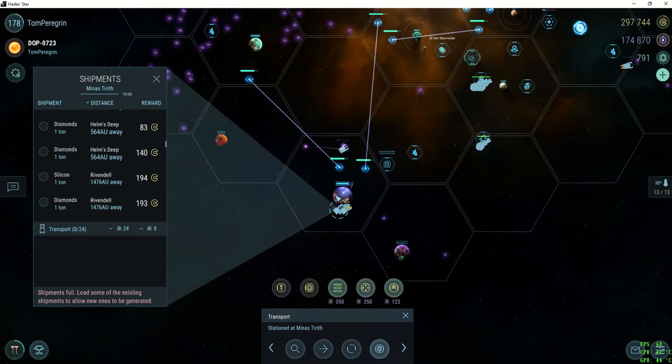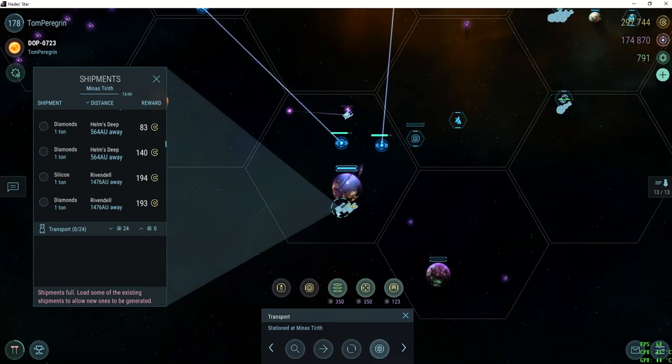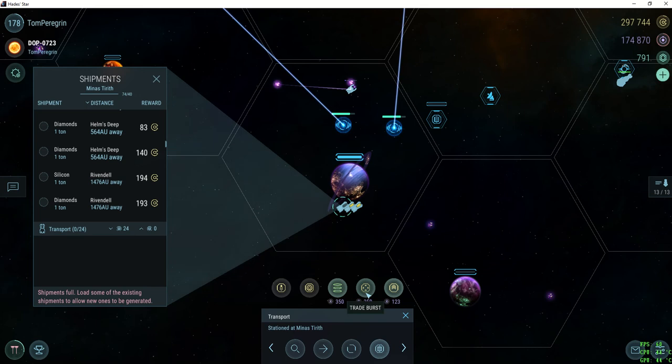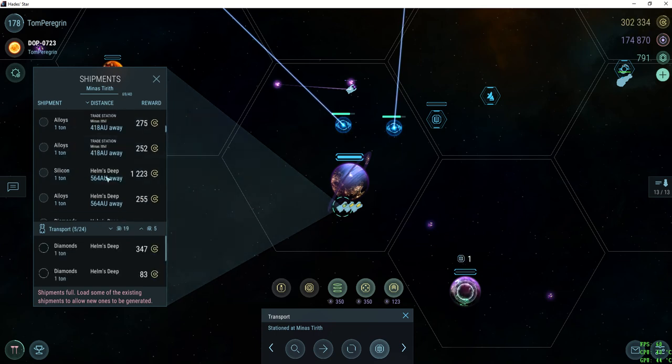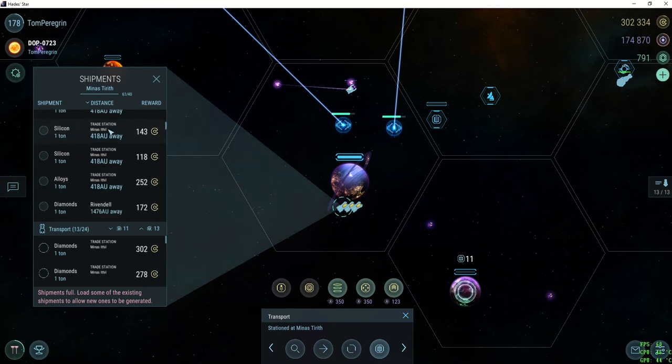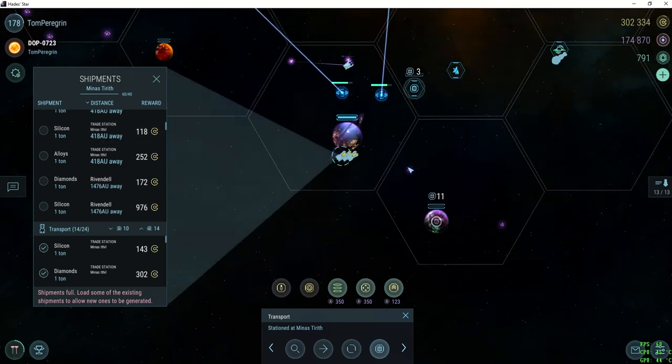Right, so at this stage my trade burst and boost computer transport is empty, and the way I try and run this now is to do these very first close ones first, because this trade burst has a 14 shipment requirement before the benefits kick in, so I want to get those 14 shipments done as quickly as I can. And so what I'll do is select as many Helm's Deep as I can, so I've got 11 there from Helm's Deep, and then I'll fill it up to 14 with minus ethyl, and this is how I do my thing.